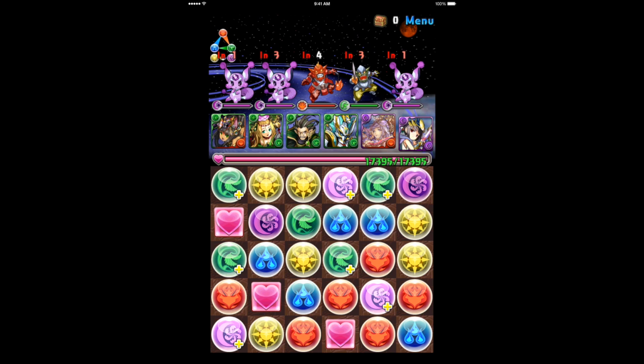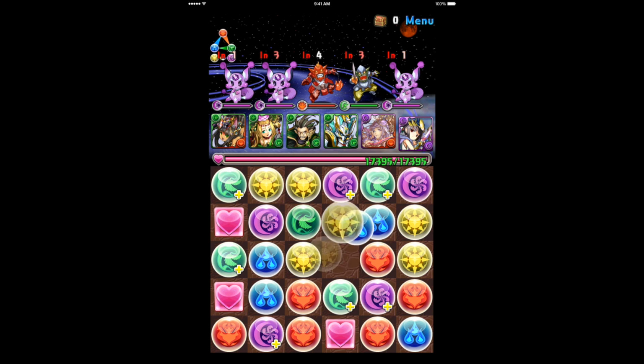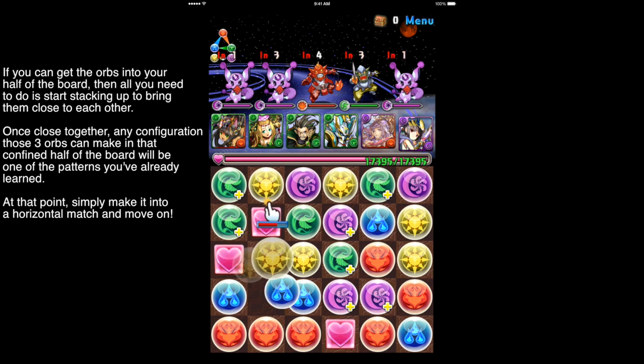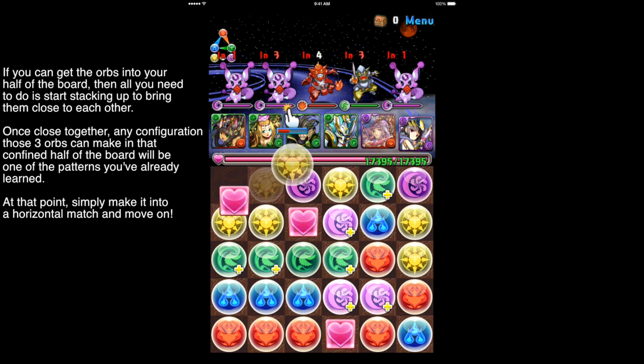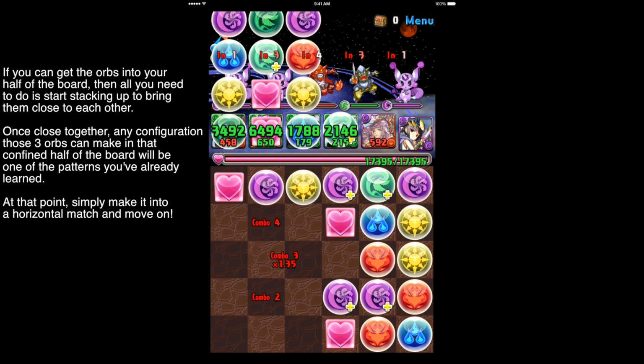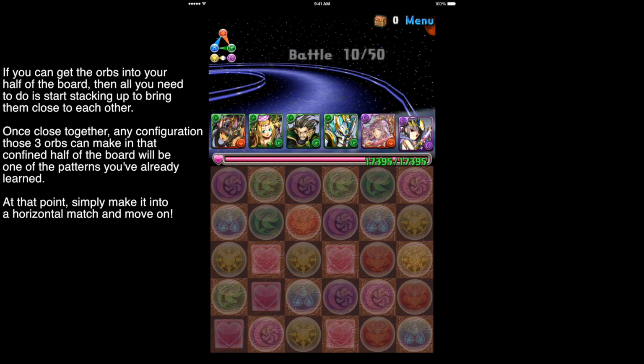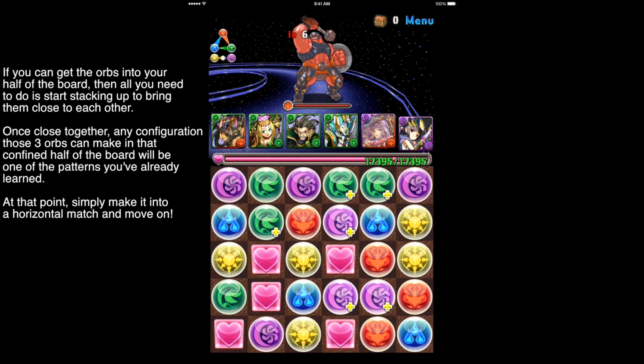I'm going to start with a yellow. So these 3 reds look about as far as anything could be, right? So I'm just going to come through like this, pull them together, and look, now that's a pattern we know. We're just going to undo it like that, and then come through, just bring the orbs into the half. If you bring them into the half, your half of the screen, and then bring them near each other, you'll see a pattern, and you can just take care of it. If you don't see a pattern, what you do is you just turn it into a pattern you know.